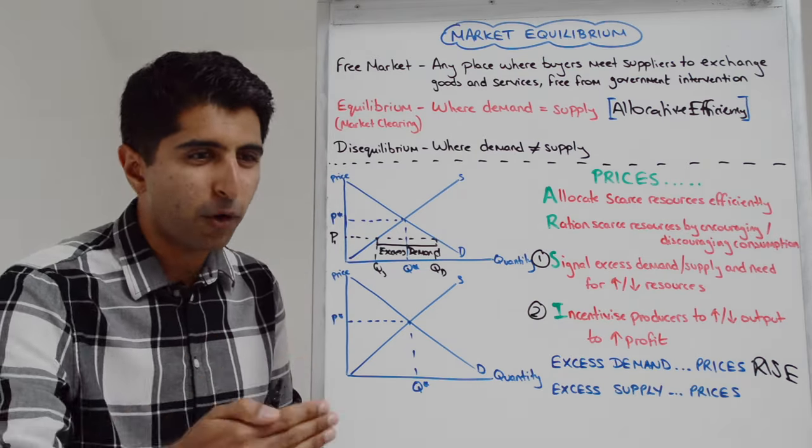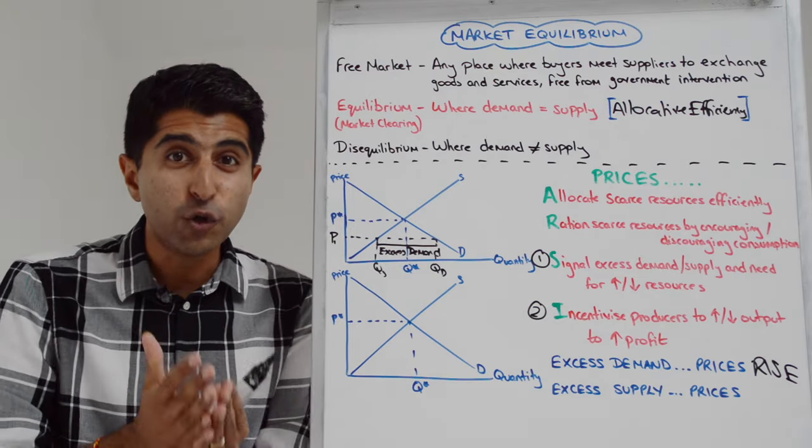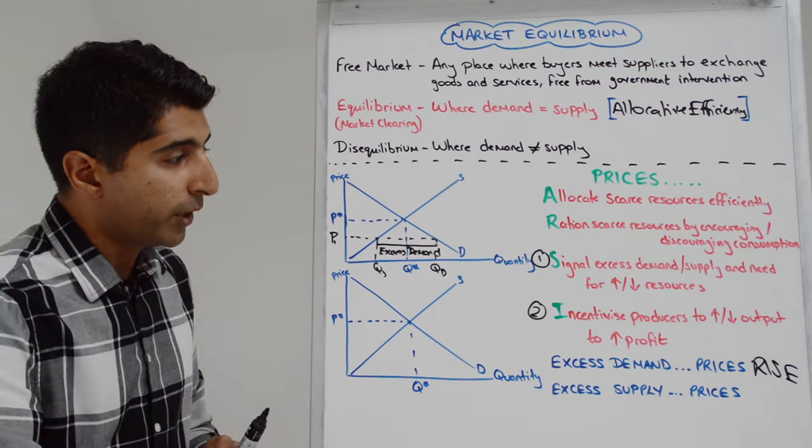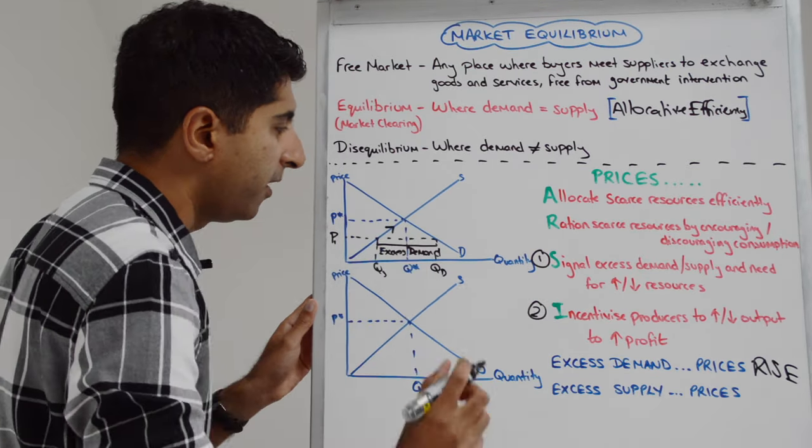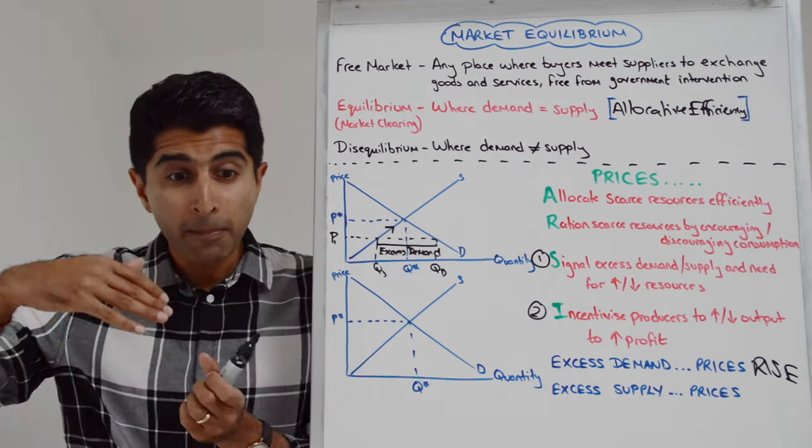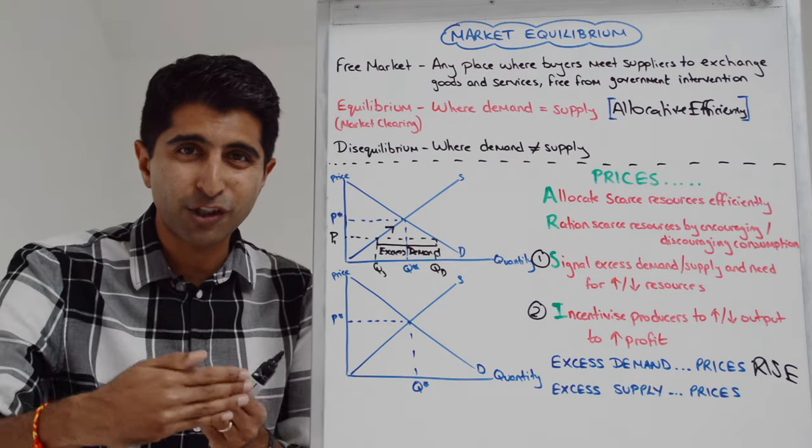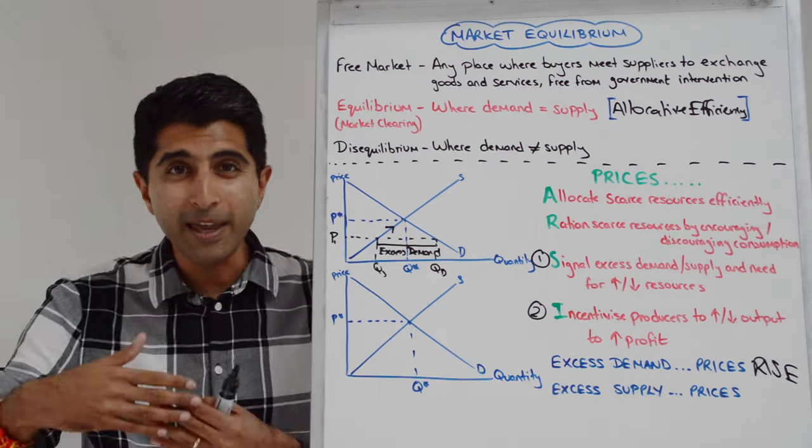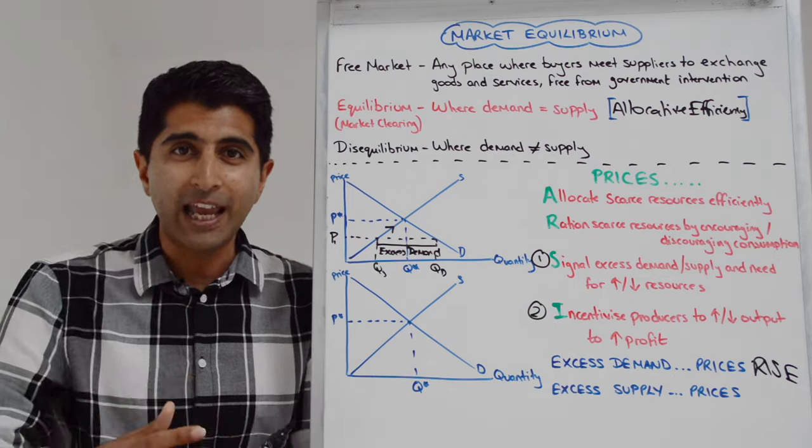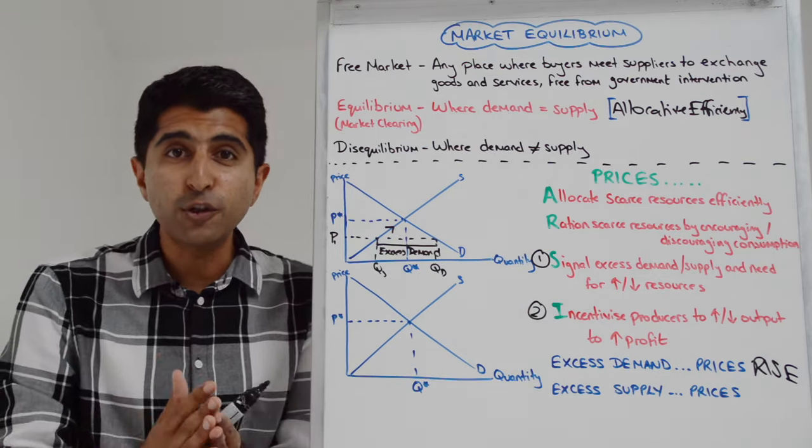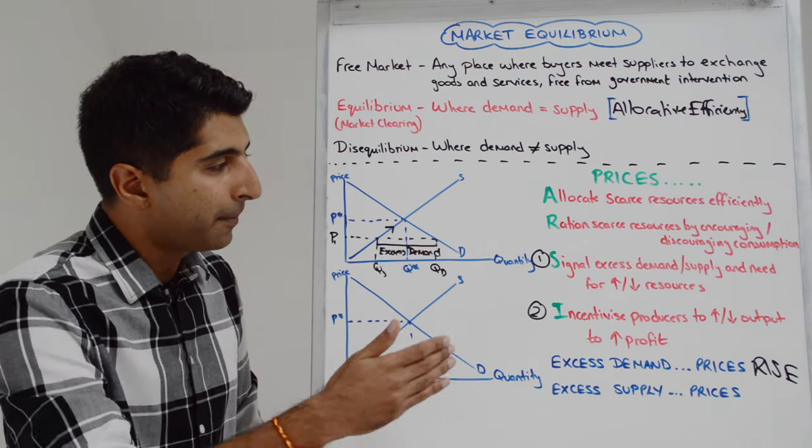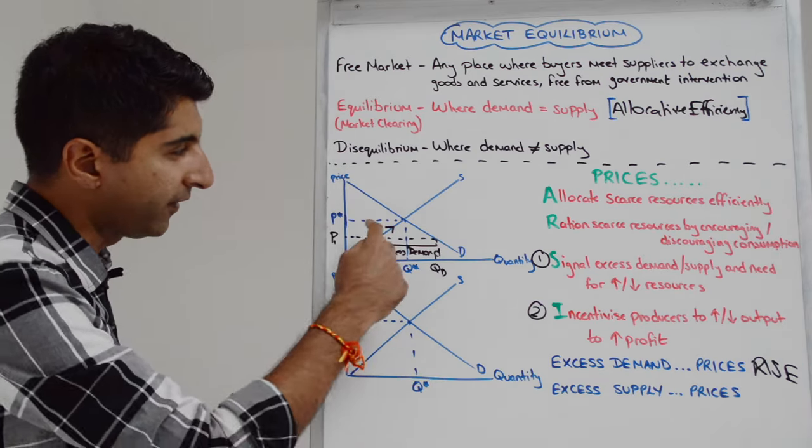Yes, there is a chance now by producing more output, selling more at a higher price, you can make more profit as a firm. We can show that via an expansion along the supply curve. Boom. There you go. So what's actually happening here? Maybe new firms are entering the market attracted by these higher prices. Maybe existing firms are investing in greater capacity to produce more output. Maybe existing firms are able to use spare capacity to increase output. But that's the incentive function right there, this expansion of supply.